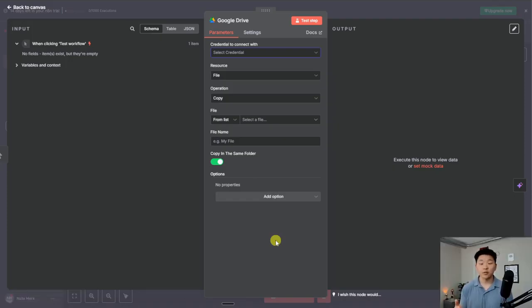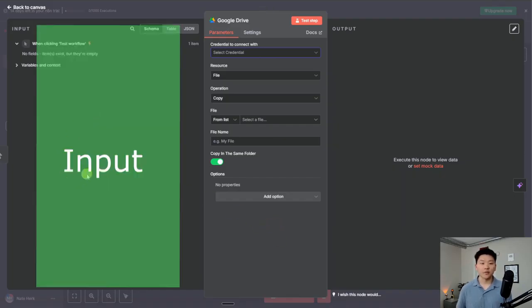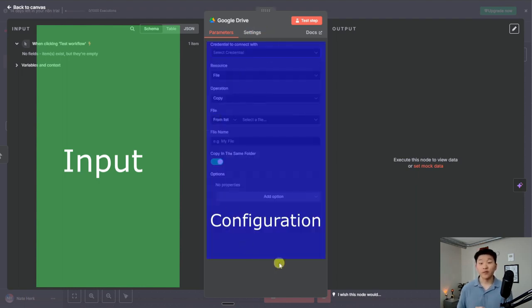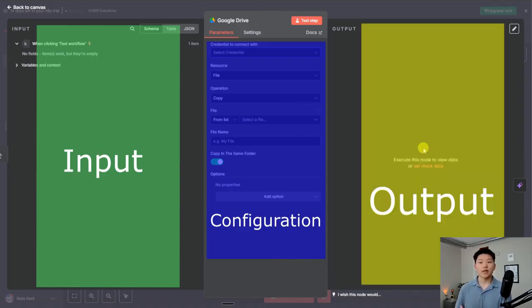So whenever you're in a node in n8n, on the left you have an input panel, which is basically any data that's going to be feeding into this current node. In the middle, you'll have your configuration, which is like the different settings and the different little levers you can tweak in order to do different things. And then on the right is going to be the output panel of what actually comes out of this node based on the way that you configured it. So every time you're looking at a node, you're going to have three main places: input, configuration, and output.